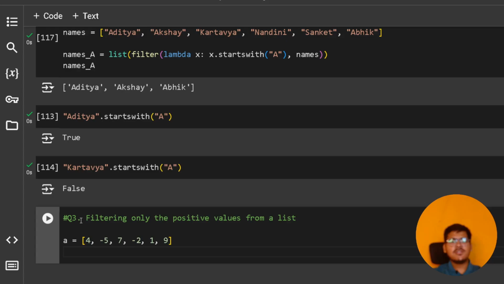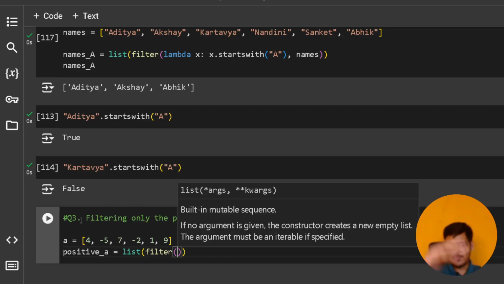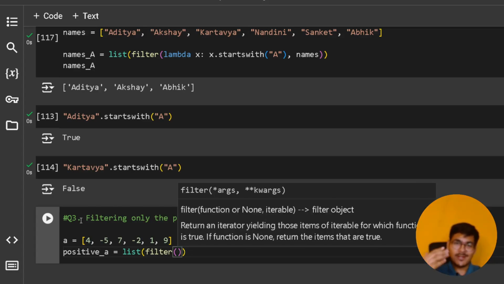Now you can simply say positive A equals list. Now I'm writing list directly because I have this habit, but when you're practicing you can first write filter and then put list ahead of it. With practice you can directly write this in one line.